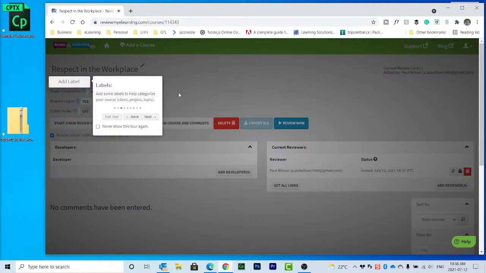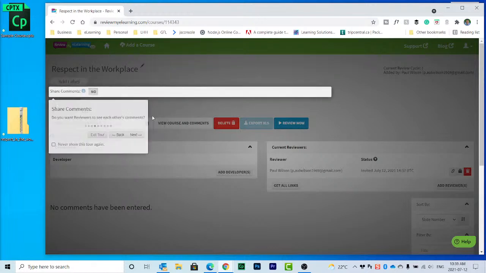You could add labels, like project-related labels or topic-related labels, just to keep track of all your courses here. Now, the whole benefit of this is that I can send this course out for review to not only my subject matter expert to take a look at and make sure I got everything right, but we also want to get feedback from the stakeholder. We might even want to get feedback from your supervisor or manager who manages the learning and development team at your organization. So they might want to see it as well.